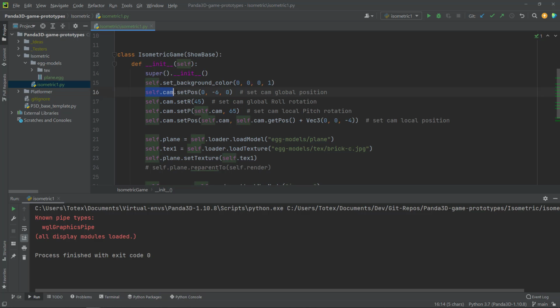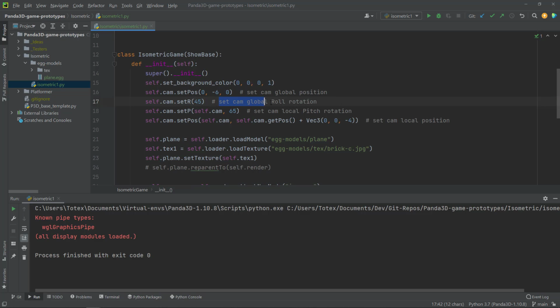So first we set the camera's global position on the y-axis to -6. Then we set the camera's global roll rotation, so roll rotation is the y-axis, to 45 degrees.